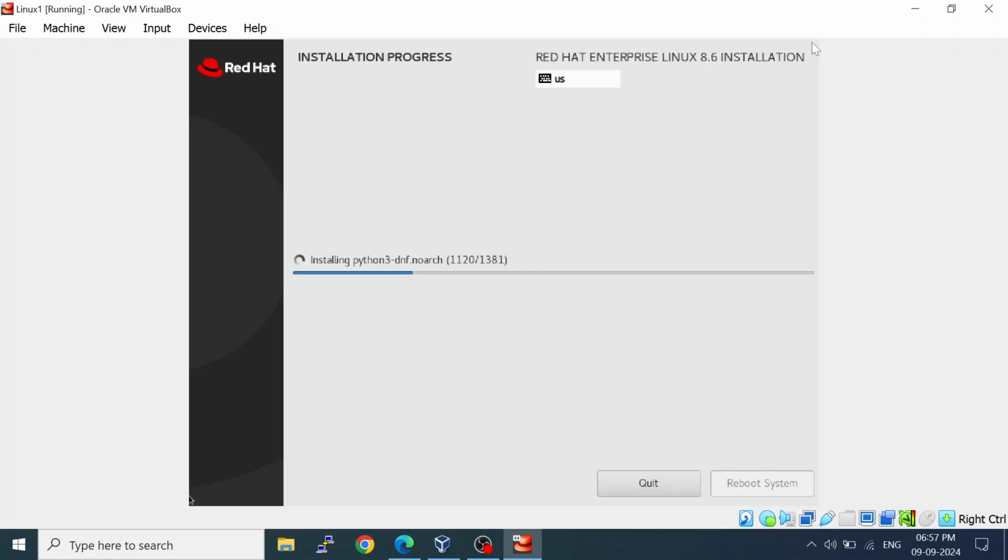Which version is it? 18? So uninstall it and install the version which I have given you. Maybe this error will get resolved.